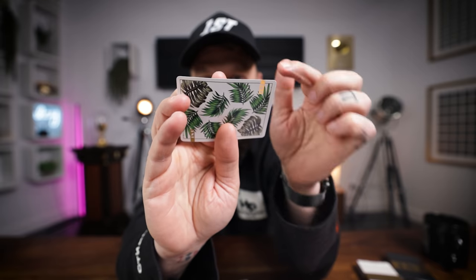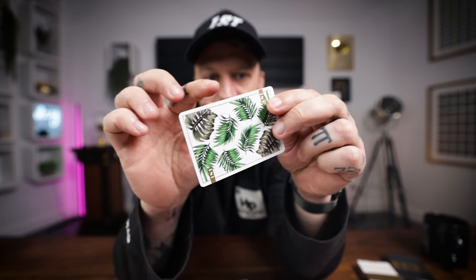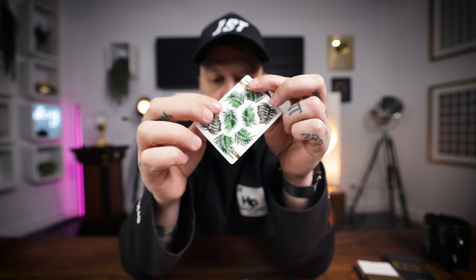The border is important because of chipping. Chris mentioned he hasn't printed any black-back playing cards because as cards get dinged and nicked, the paper stock is white — you'll see white chips on a black back and your cards will look more used than they are. I asked if leaving a super beefy border would mitigate that problem. He said as long as it doesn't go right to the edge, you're fine.